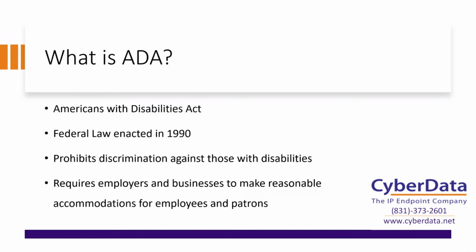And that requires employers and businesses to make reasonable accommodations for different employees and visitors or patrons to a particular location, whether that's the people that'll be working in a specific location, or people that'll visit it, or people that have to come to a specific building for services, say like the DMV, where you're not choosing to be a patron there. You kind of have to go there. Basically any building has to have some level of ADA compliance, with the exclusion of homes. Personal domiciles don't really have to comply with ADA.